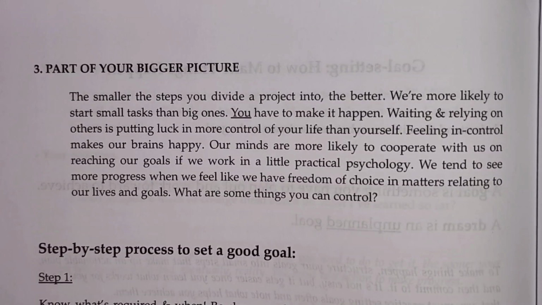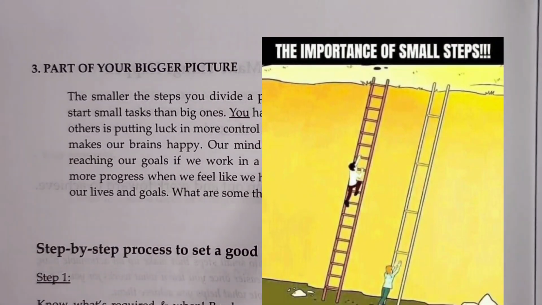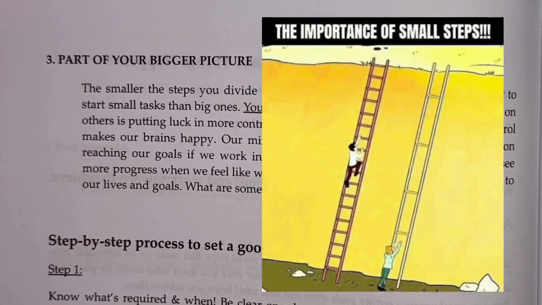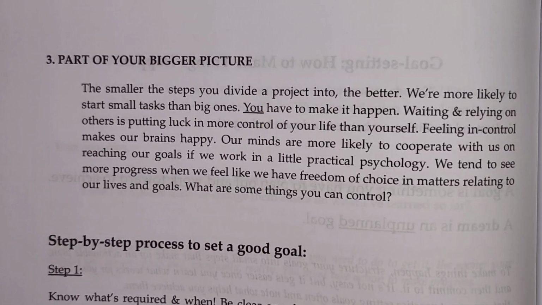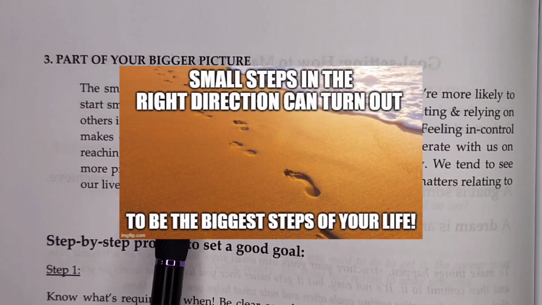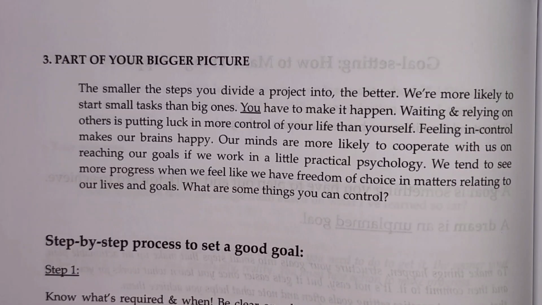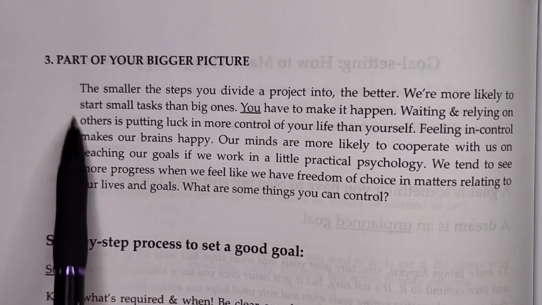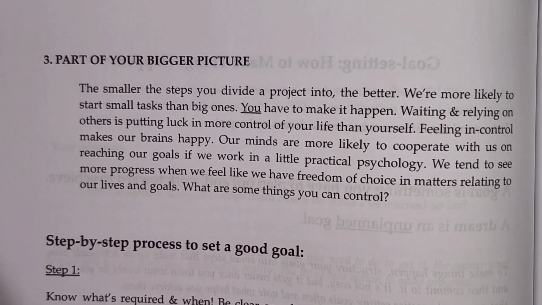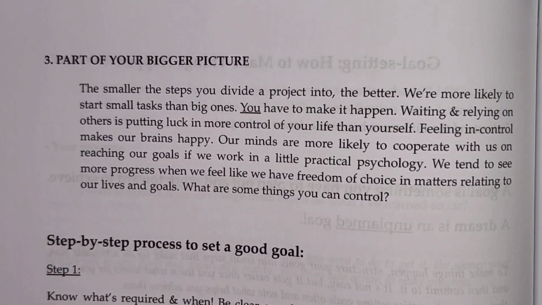And the third component of what makes up a good goal is that it is part of your bigger picture. So the smaller steps you divide the project into, the better. And we want something that is going to get us to that end goal, get us to the ultimate dream that we have turned into a goal by making it into a process, by creating nice small little steps. So starting with a dream, turning it into a goal can be an excellent process. So say your dream is to get into a T20 school or a T50 school. That's the dream, but how do we get there? So we have to make it a process. One of those steps is probably getting a good score on the SAT or ACT, or perhaps keeping your GPA up. So those are the goals that we need to then task out into small steps.